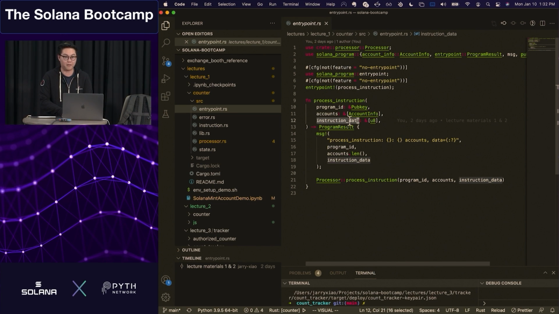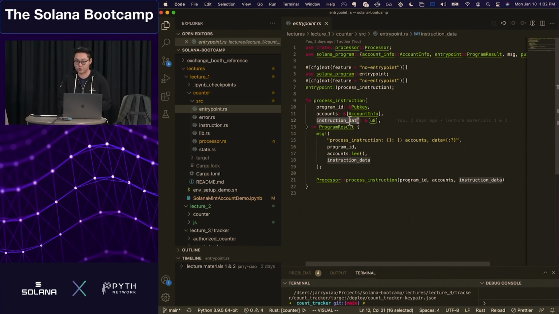This instruction data is kind of like the input to your CLI. When you have a number of different features that you want a program to implement, you need to make sure that the program is able to distinguish what operation it is trying to do, right? So if I have a program that has 3 different things, that program needs to know which of the 3 things it's going to be operating on. All that information is going to be encoded in this instruction data, right?